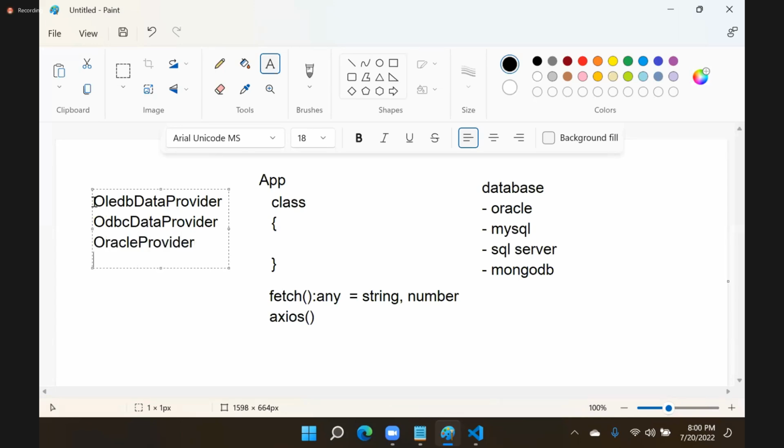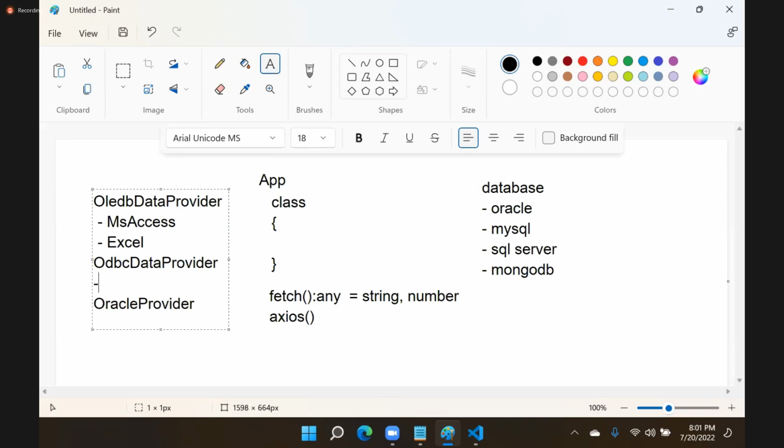To communicate with different databases, we have different providers. For example, OLEDB is used to connect with databases like MS Access and Excel, and ODBC can be used to connect with SQL Server, MySQL, and so on.